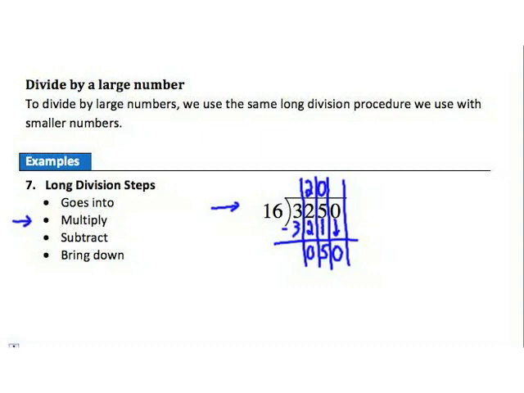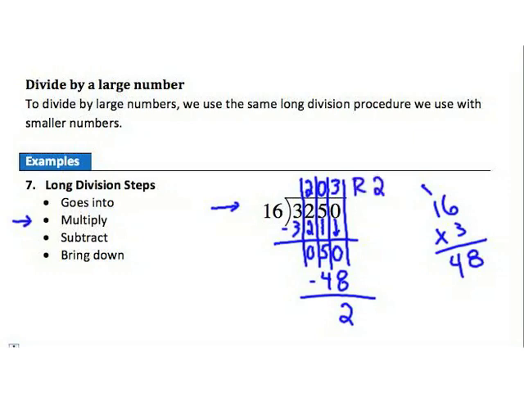So 16 into 50 is going to go 3 times, and then 3 times 16, well, that may not be familiar, so let's just take a minute on the scratch paper, and we'll take 3 times 16. 3 times 6 is going to give us 18. Carry the 1. 3 times 1 is 3, plus 1 more is 4, so that's 48. So when I take 3 times 16, it gives me 48. That's what I'm going to be subtracting here. And so now 50 minus 48 gives me 2. There aren't any more numbers to bring down, so I'm going to get a remainder of 2. So when I do this long division, 16 into 3,250, I get an answer of 203, remainder 2.